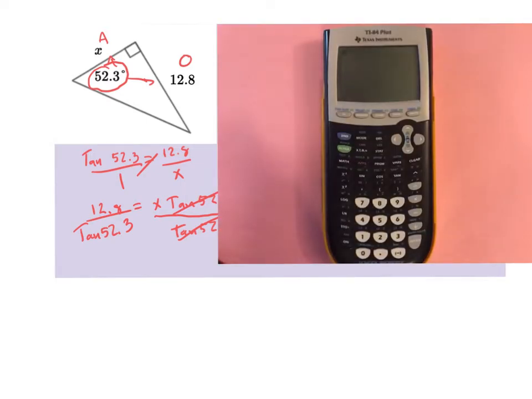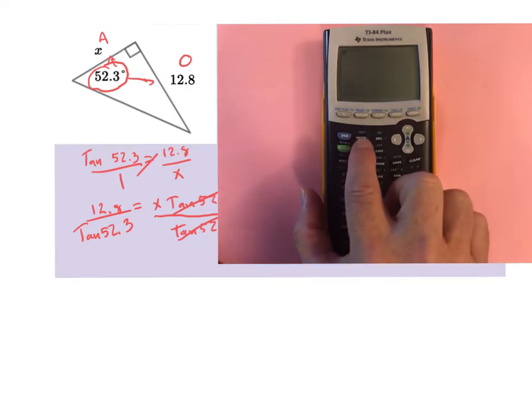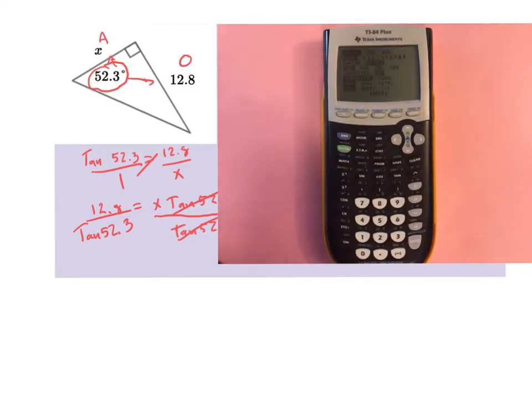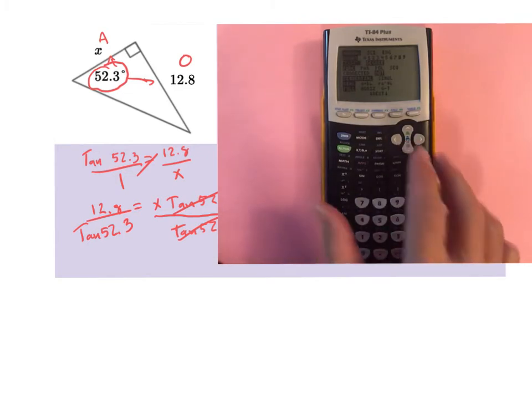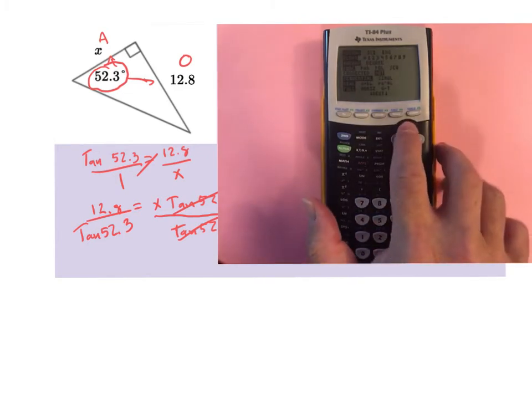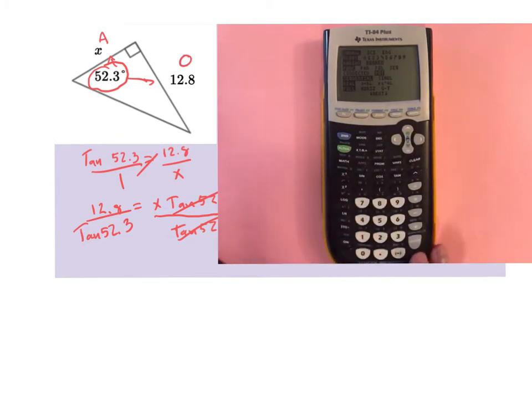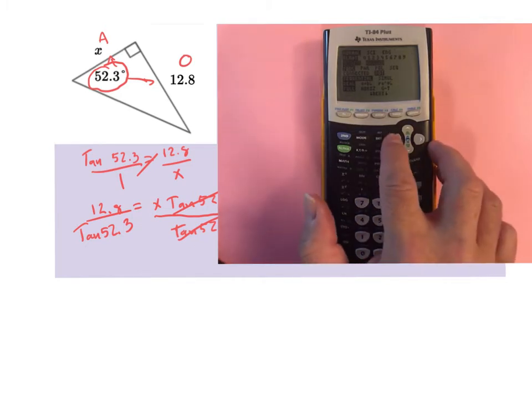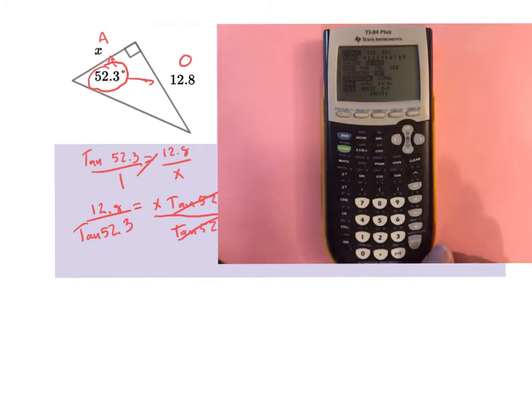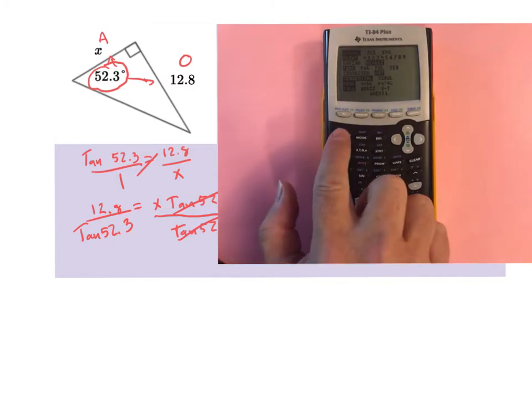Okay, whenever you're using your graphing calculator to use sine, cosine, or tangent, the first thing you need to do is make sure your calculator is in the correct mode. It should be in what's called degree mode. So the first thing you have to do is push this button here that says mode, and you'll get this menu. If your calculator is blocked in like that where it says radian, you need to change that so it's blocked into degree. So if you arrow over to degree and hit enter, it's now blocked in degree, so your calculator is in degree mode. And that's what you're going to need to do this problem.